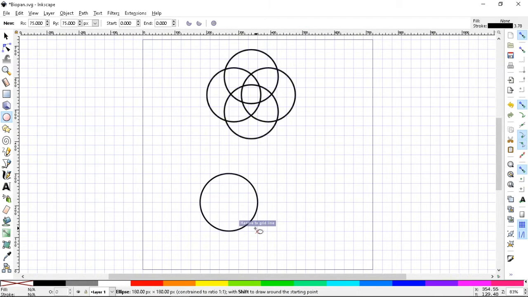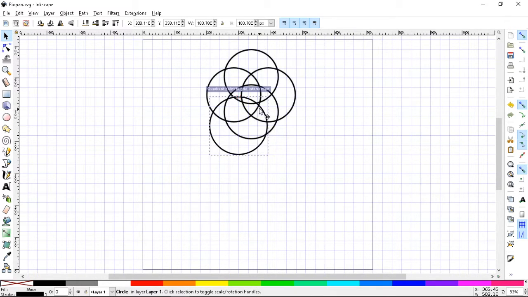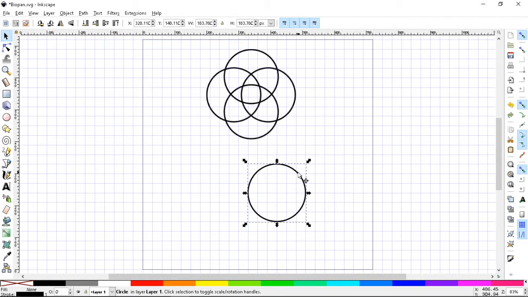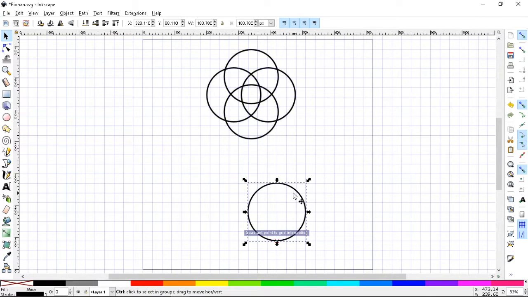I've got my basic idea. So here we have an ellipse of 180 by 180 pixels, which is actually slightly larger than the circles there. So I need to make these circles interlock in just the right way.